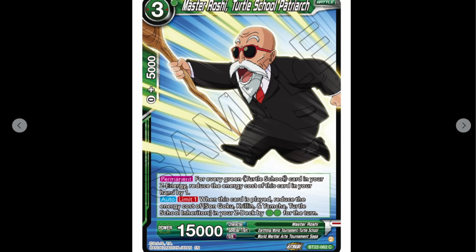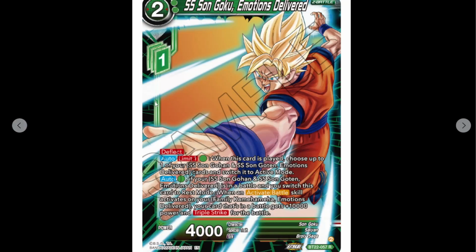Master Roshi, Turtle School. I can't even read the last word. Patriarch. Okay. 3 cost, 15 permanent. For every green Turtle School card in yours, reduces the energy cost in your hand by 1. Okay. So a 1 drop basically is the aim. Yeah. Auto limit 1. When this card is played, reduce the energy cost of Son Goku, Krillin, and Yamcha Turtle School inheritors in your Z deck by 2 green for a turn. So just get the back card out quicker. Yeah. Which is pretty useful.